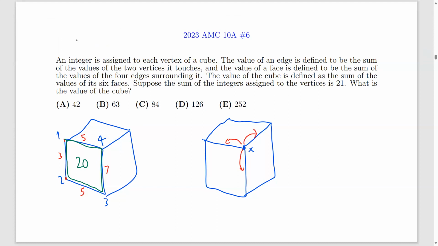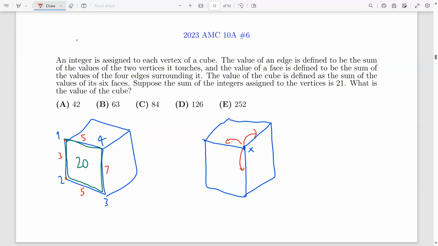So basically every vertex that has a number on it is going to be counted 3 times when we find the values of the edges. So what can we draw from this? We can find the sum of the numbers on the edges by noting that every vertex is going to be added 3 times.